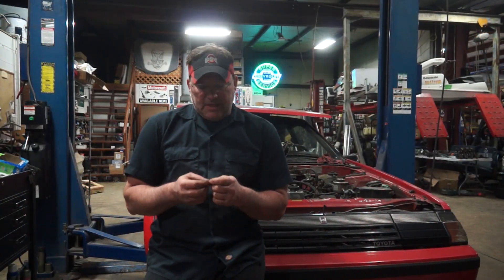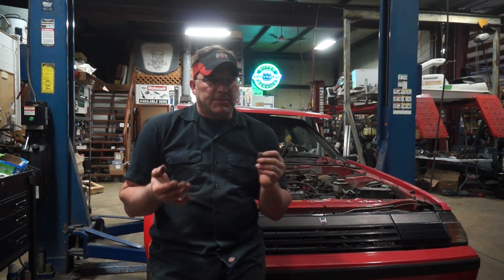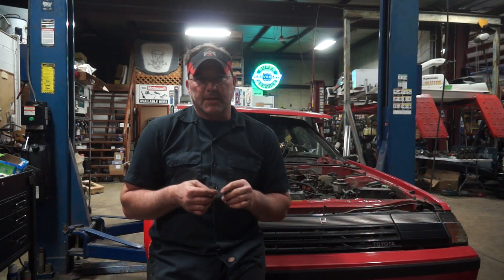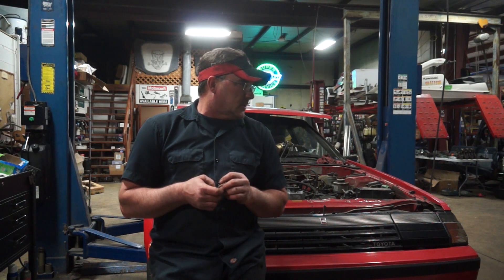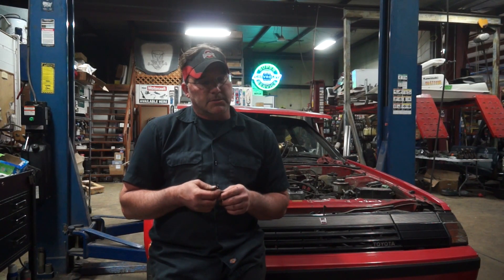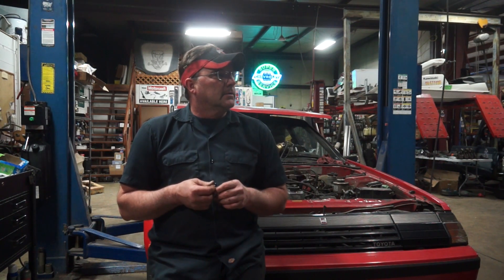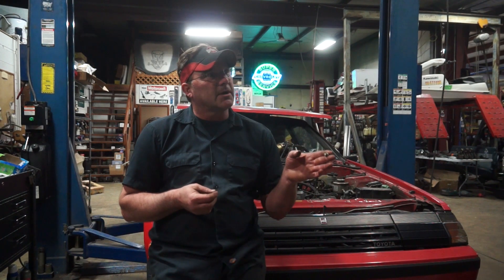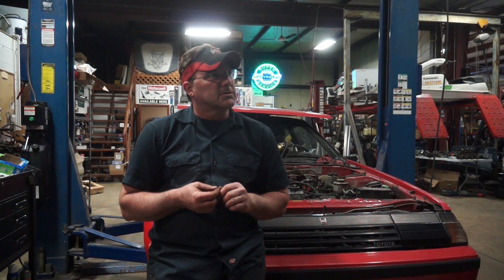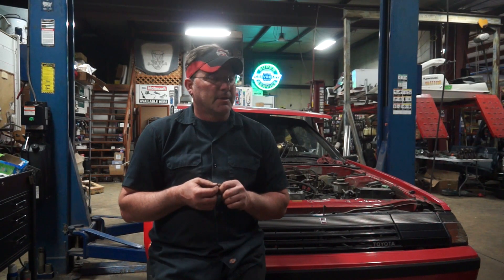I'm making headway on the Toyota Celica GTS. The engine's in, it's bolted up. I've got everything hooked up that I can hook up at this point. I'm getting ready to drop in a new radiator because I'm still waiting on a couple small items like an upper hose, thermostat, and a couple other things. As soon as those arrive, those will be the last bits to this puzzle. The old radiator was gross and full of rust and corrosion and I don't want to run that through all my new stuff. New water pump's on, I've got new belts. I should be able to drop the radiator in, put the air box and mass airflow sensor in, and then it's just down to upper hose and thermostat. Hopefully as soon as those show up, this thing will be running. Making progress — we like it.